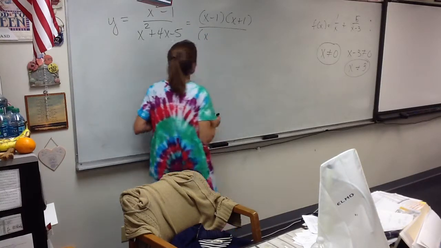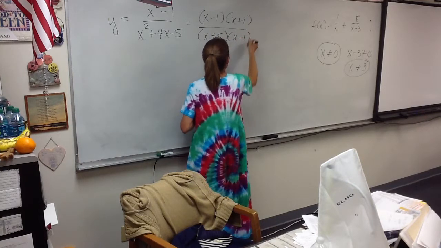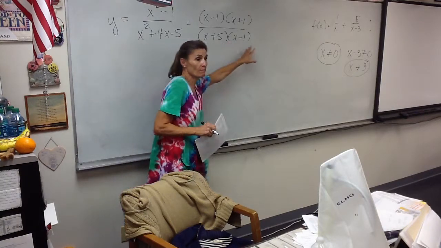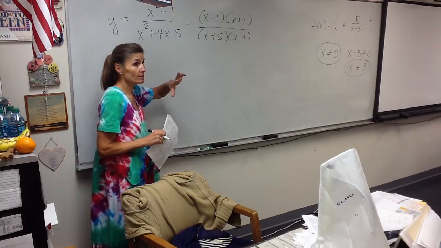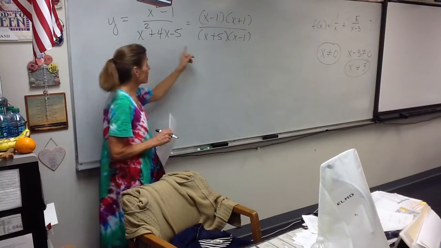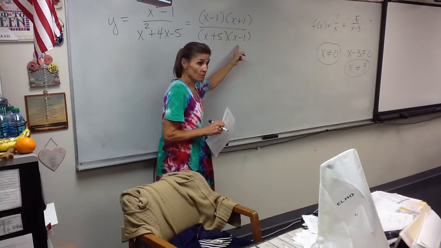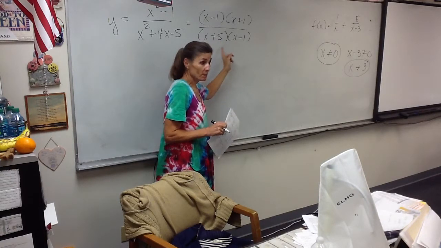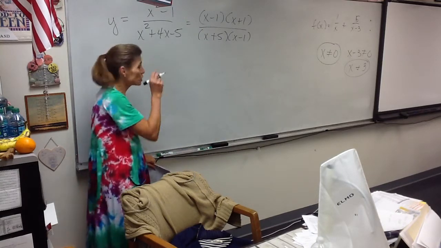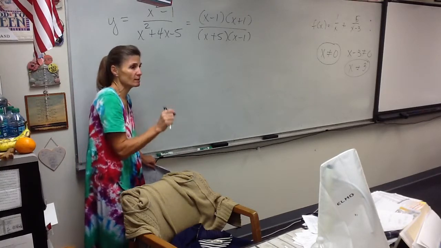I don't think so: x plus 5, x minus 1. Remember, we have to get a 5. So we couldn't use 4 and 1. 4 and 1 wouldn't work. We need a 5. And it's plus 5 because that's a plus 4 there. When I FOIL it, look. Outsides are -1. Insides are 5. I've always struggled with that. Yeah, but you know what? You can do it, Katie, if you just check your answer. You can write down your first thought, that's okay, but then check it to make sure it's right.